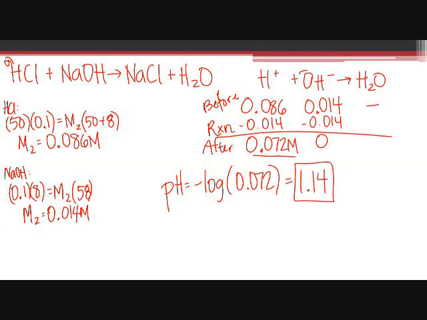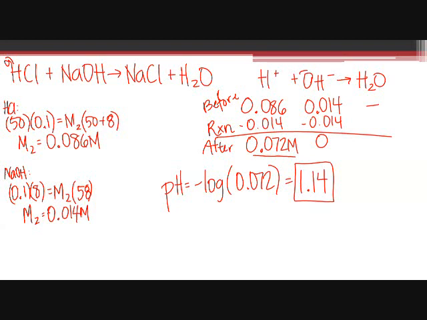So what this is telling us, if we were thinking about a titration curve, is that when you add 8 milliliters of the sodium hydroxide in this situation, the pH is still very low. We are nowhere near the equivalence point yet. If we were getting near the equivalence point, the pH would be like 5 or 6, closer to 7. And so that's why we know we're not far enough along yet with our curve. Okay, so that's how you would do this for a strong acid, strong base, if you were just trying to figure out what the pH is at some point on the curve.